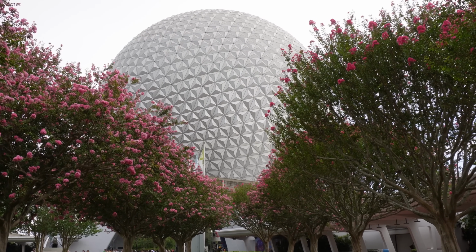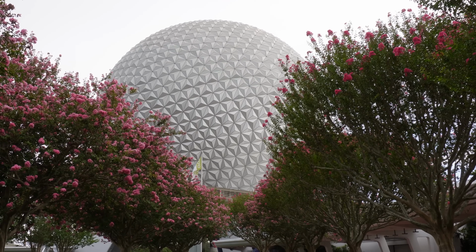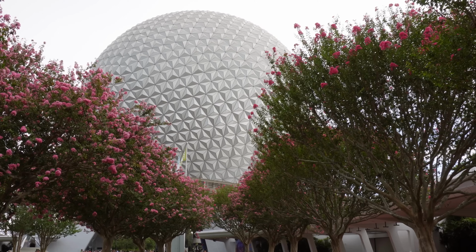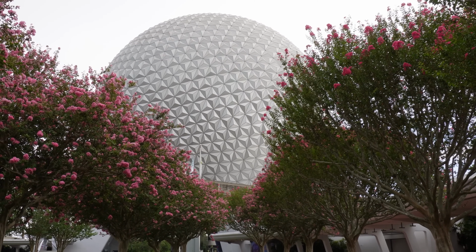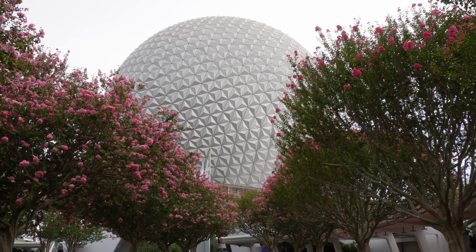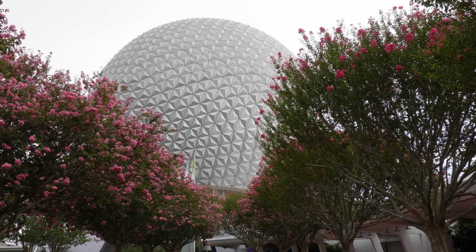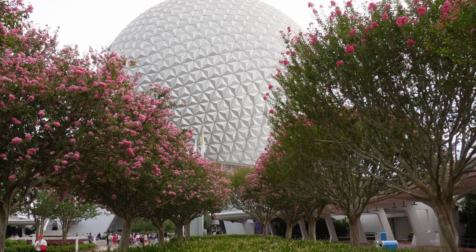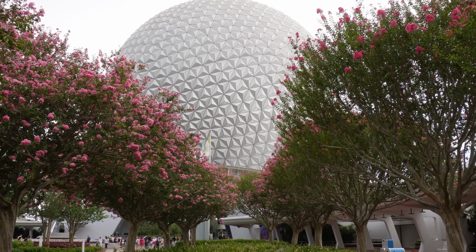Little behind the scenes knowledge for you folks. This area is to the right as you walk into Epcot, and I always try to come here and get a shot of the monorail coming straight through these flowers with the flags in the background. Every time I come here, I can never get that shot. I just sit here and wait like 3-4 minutes and I won't see it. Then I'll go to walk away, turn the camera off, and guess what happens? The monorail comes. Sam has 2 fans going right now, if that's what you're hearing. It's 2 fans being blown on the sand. It's very humid today. It's so hot.